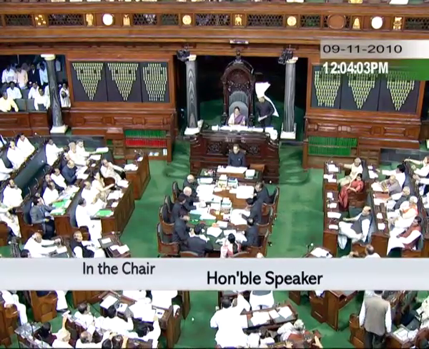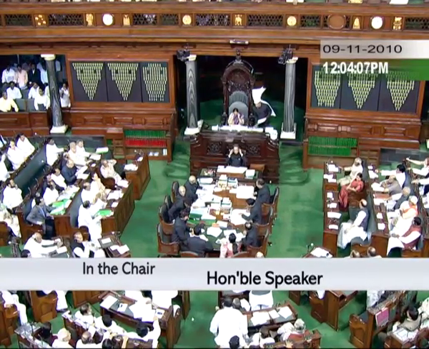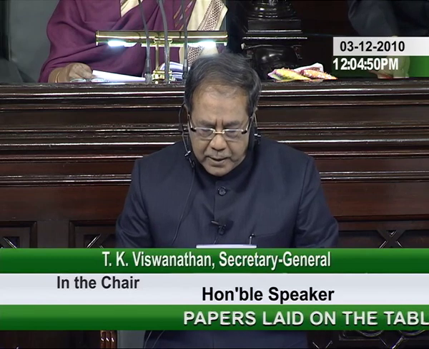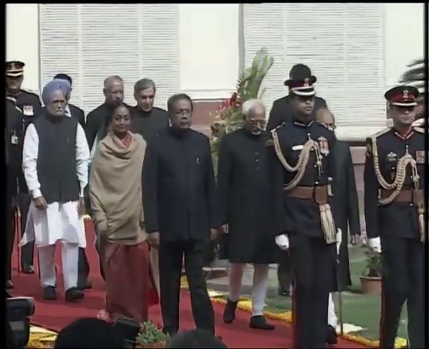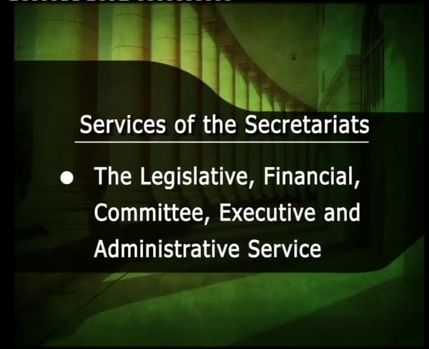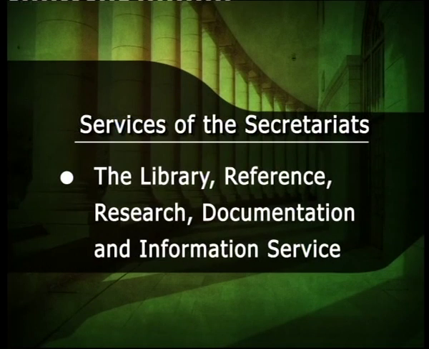Each House of Parliament has a Secretariat of its own, headed by the Secretary General, who is a permanent official working under the overall control of the presiding officer of the House. The servicing of the Parliament of the largest democracy in the world is indeed a formidable task. The work of the 2 secretariats is organized on a functional basis into different services.